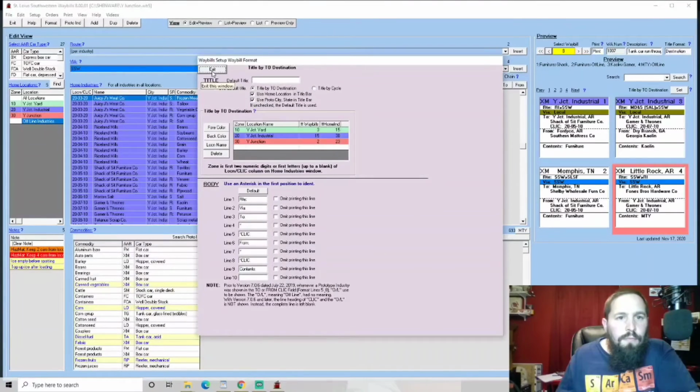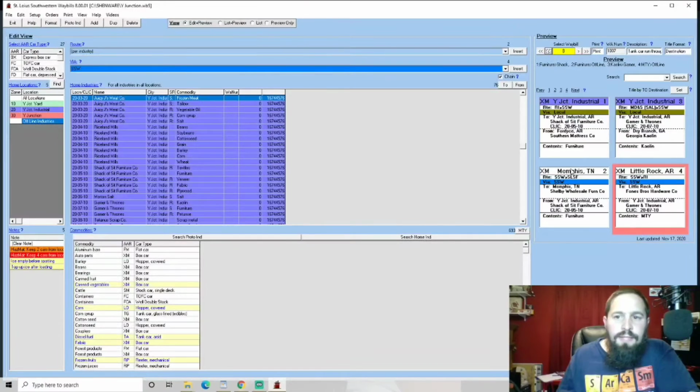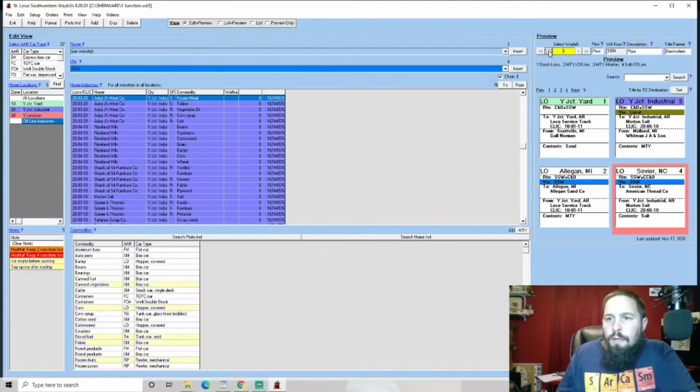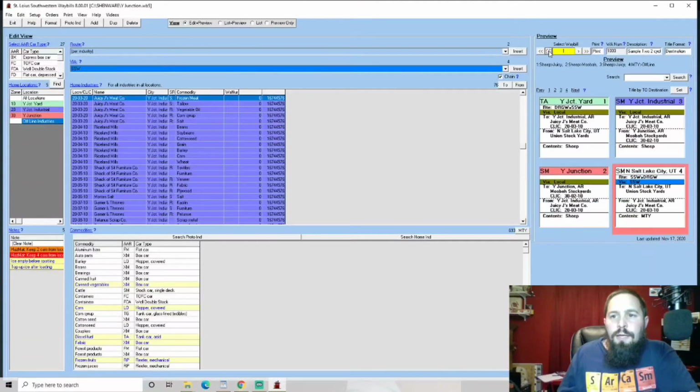Just check that, hit exit, and then what you're going to do is right click on it, because it'll be blank, so you just right click on it and bam, it will show up. And I think this is a really neat feature to kind of see where all your stuff is going and coming from. So just something really cool to see. So let's go ahead and get these printed.